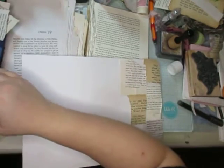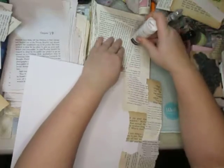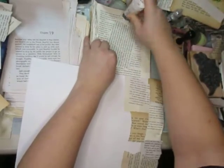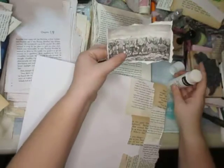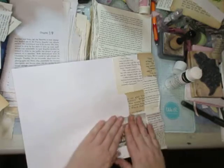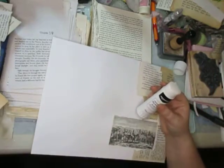I kind of want this one to be somewhere in here, so I think the front page, if you have some with, again, a random picture, why not use it? Use it to your advantage, is what I should say.